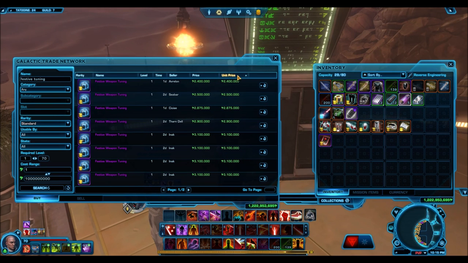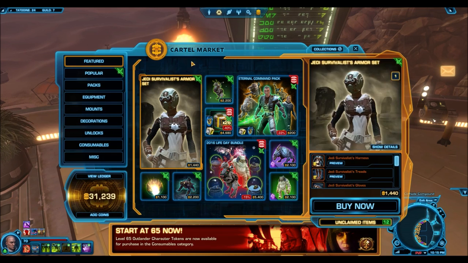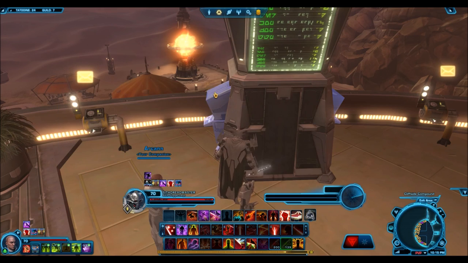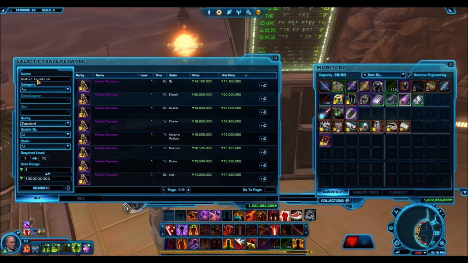However, the festive Tauntaun and the Wampa Companion, they are both very unique items and they cost the same amount. They both cost 2,100 cartel coins. However, the Wampa Companion is selling for almost double on the GTN. This means that the Wampa Companion is unequivocally the best thing to buy from the cartel market at the moment in order to make credits off the GTN.